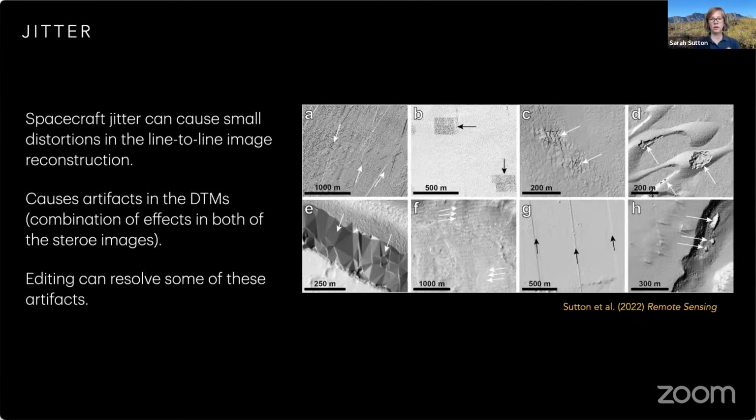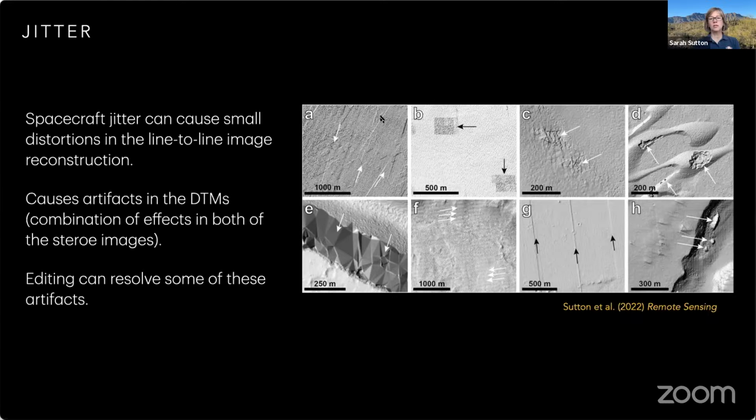I have spent quite a bit of time working on processing techniques to mitigate this effect in HiRISE images. We came up with a solution to back out the frequencies of the spacecraft jitter from the image data and then apply a correction to the images that definitely improves the quality of the DTMs and minimizes these artifacts. But you will still see some show up because we can't remove it entirely.